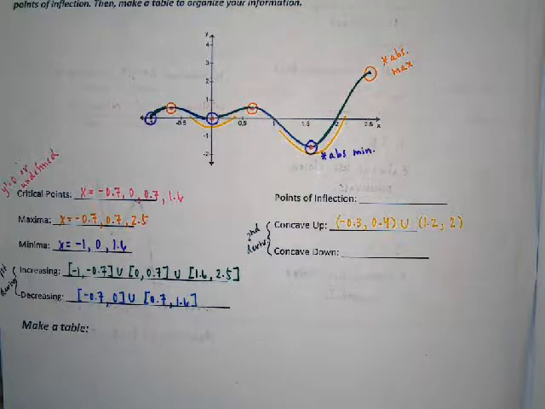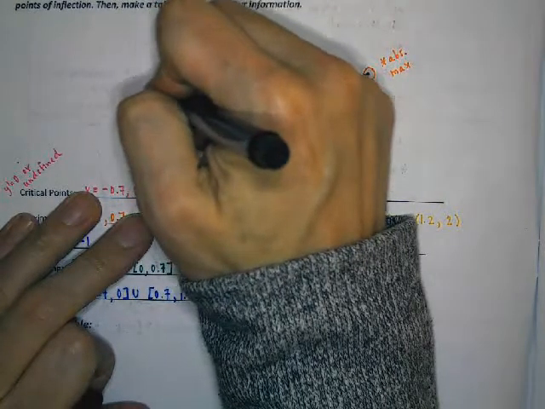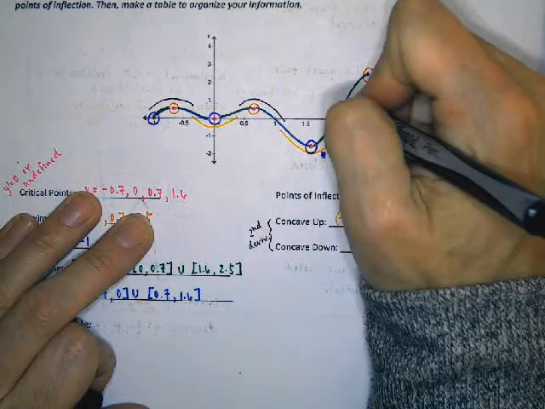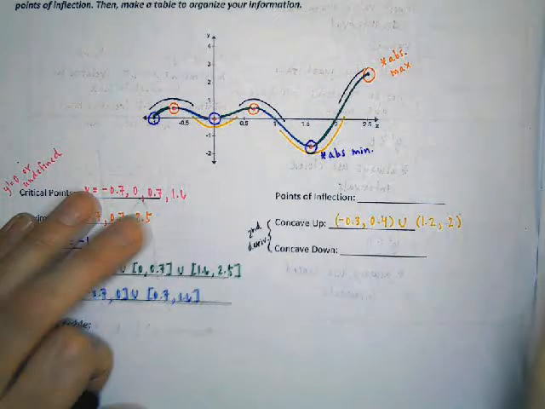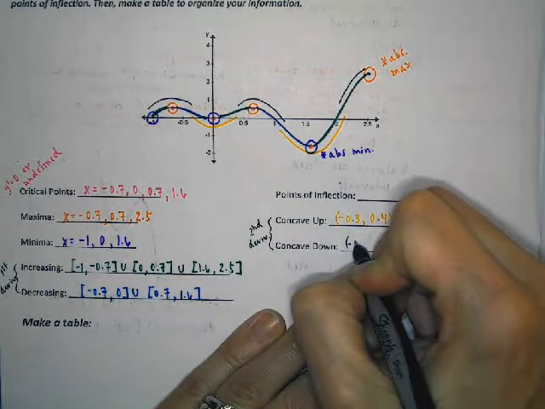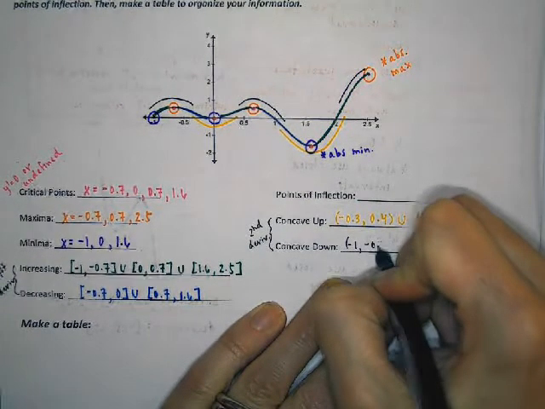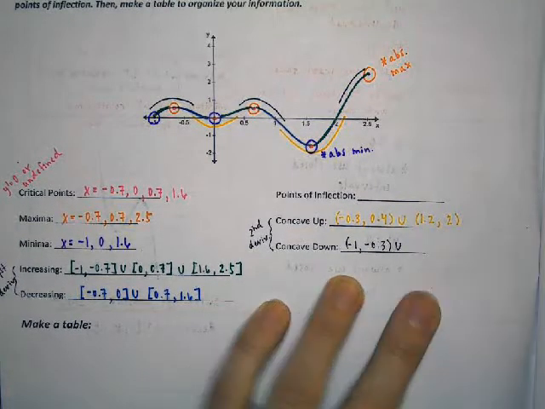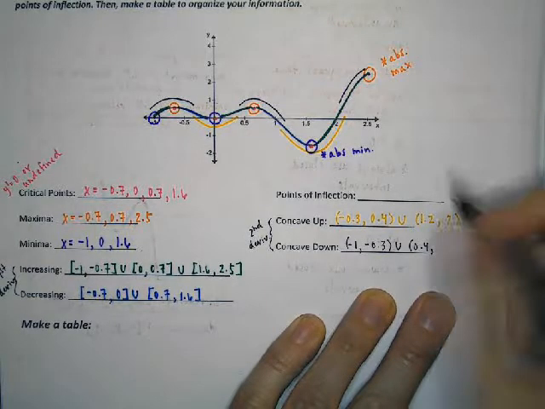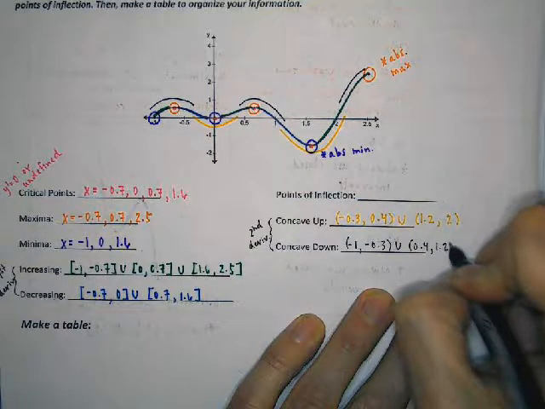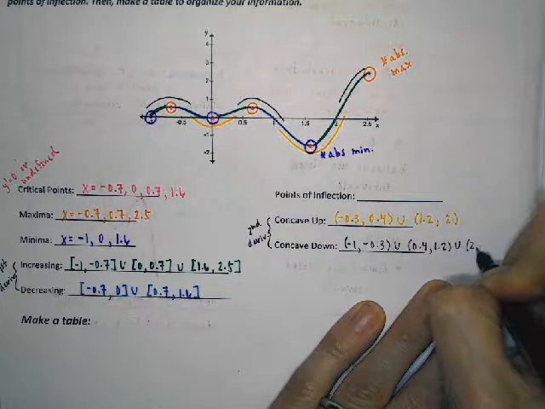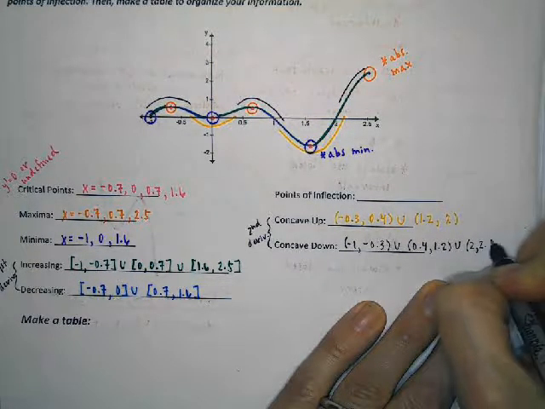I don't know that I really have a different color. I'll just mark it in pen on these other intervals here, where we take on more of that kind of frown. And you can see I'm starting to turn down here as well. So now I'm concave down from negative 1 to negative 0.3. Again, from, what would we call that, 0.4 to 1.2. And then 2 to our endpoint at 2.5.